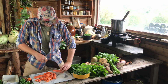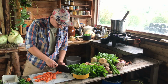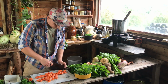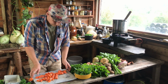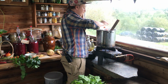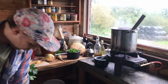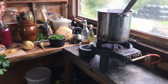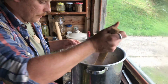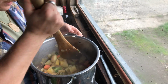Oops. Okay, lovely. So the carrots can go in there now. Sorry everyone, I just dropped my microphone. There we go. So I've added the carrots in there now, lovely.